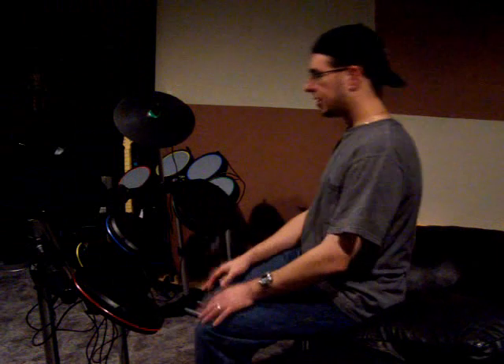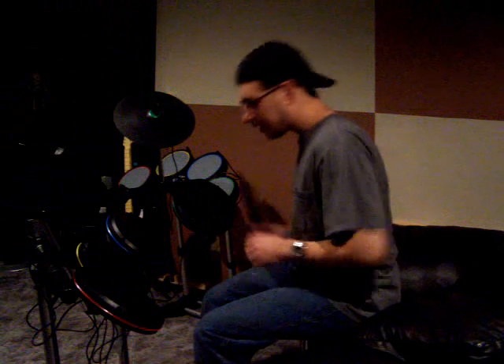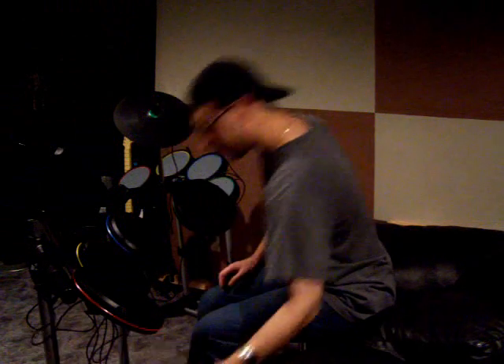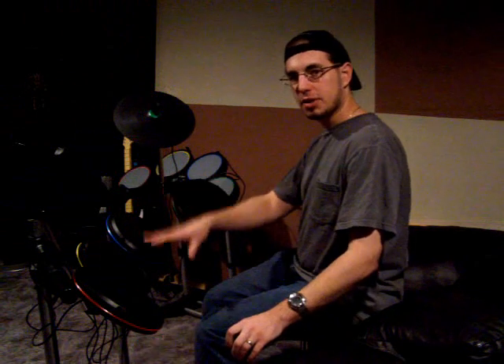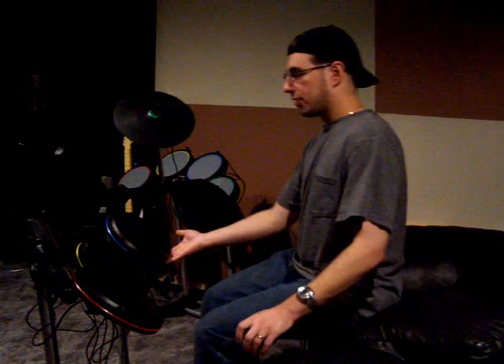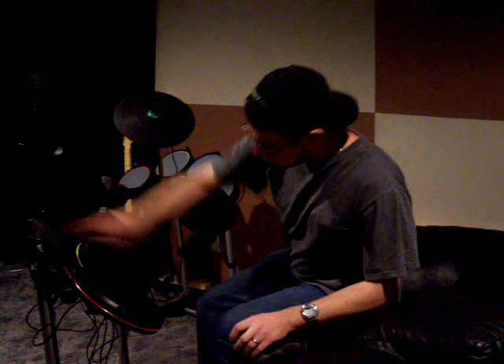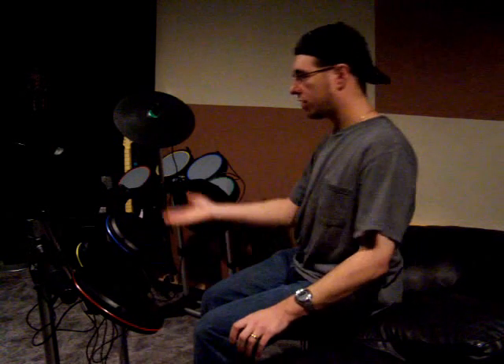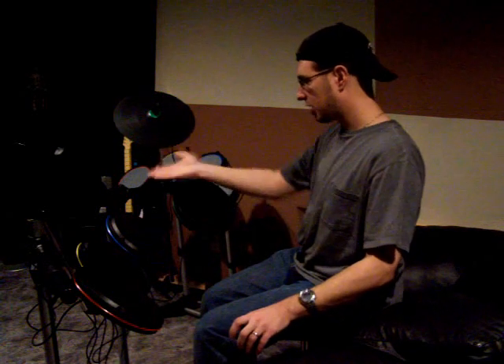Alright, I've got it all together in a configuration that I think is going to work for me. It comes with 29-inch pieces of frame that are supposed to go right in there, but I noticed right away that it wasn't going to be high enough for me. I like to play with the kit up fairly high because of my seating — I'm not a drummer and I don't have a real drum stool. So I went out and picked up a couple of pieces of 1.5-inch conduit. I slapped them in there, and now I have the option to raise the kit up much higher than it was before.